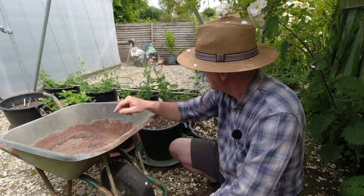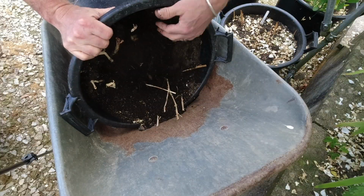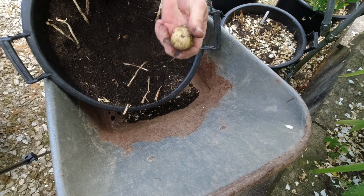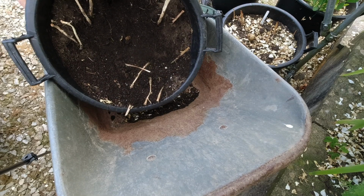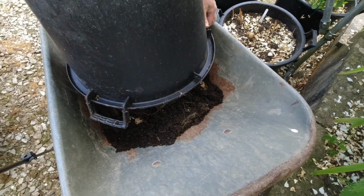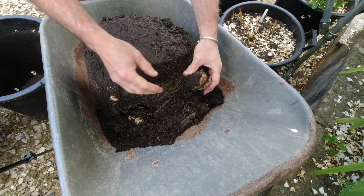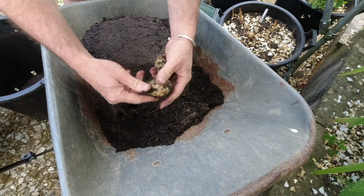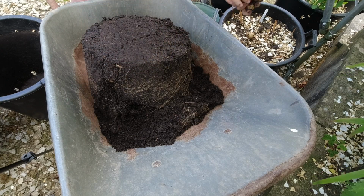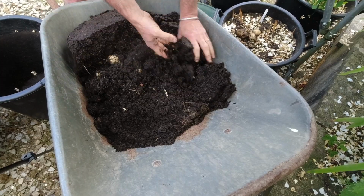So, right, let's get it set up. We'll tip it into the wheelbarrow and see what we've got. Oh look, there we go, just on the surface, there's one already. Look at that, beauty, gorgeous. Right, put that over there. Right, let's tip them out, see what we have. Okay, right, look, we've got some already. Look at this, gorgeous. 1, 2, 3, 4. Put them over here. You can see them over there, but anyway, let's just separate this out.